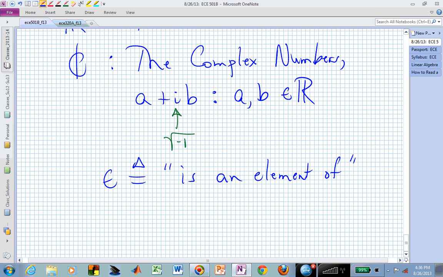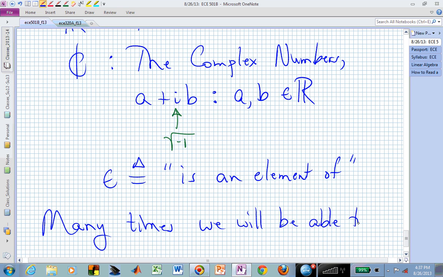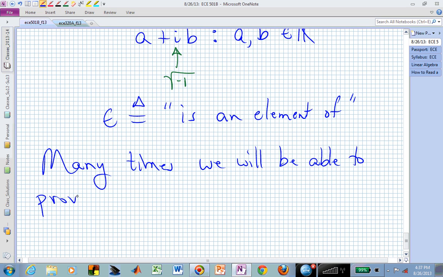Now the textbook simplifies the notation sometimes, because a lot of times we can actually prove results for both the real numbers as our field and the complex numbers as our field simultaneously.